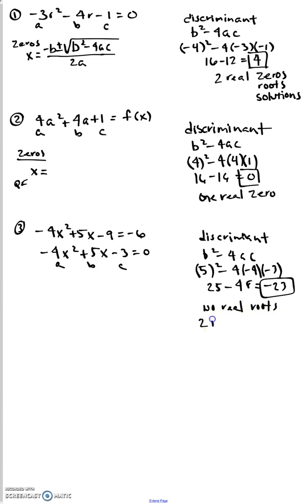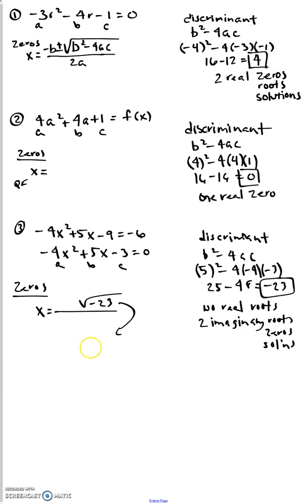And I'm going to have 2 imaginary roots. Zeros, solutions, remember, all those words are interchangeable. So 2 roots. So when we go ahead and solve for the zeros, we're going to still use the quadratic formula, setting that up. What we're going to realize is that our discriminant that's located under here, negative 23, when it comes out, we're actually going to have i square root of 23, right? And that's our imaginary part there.